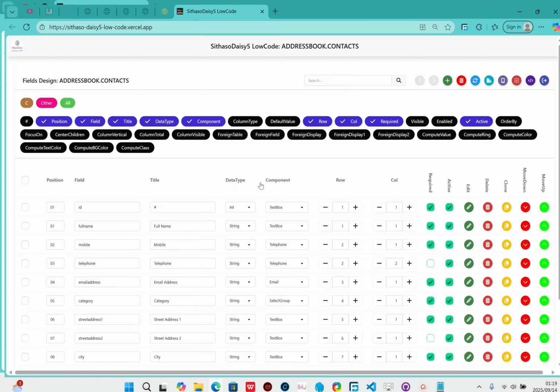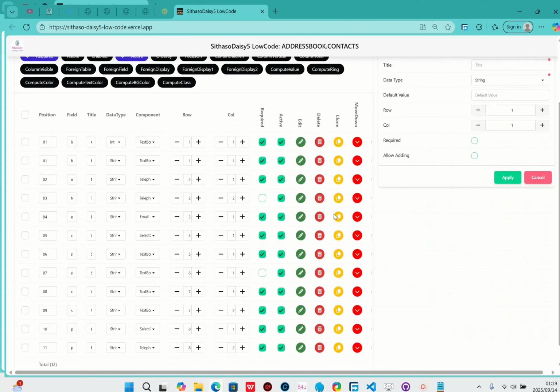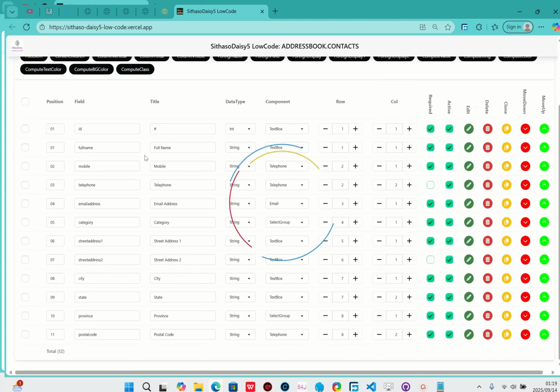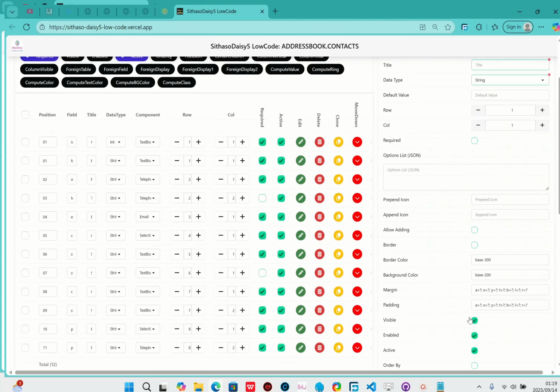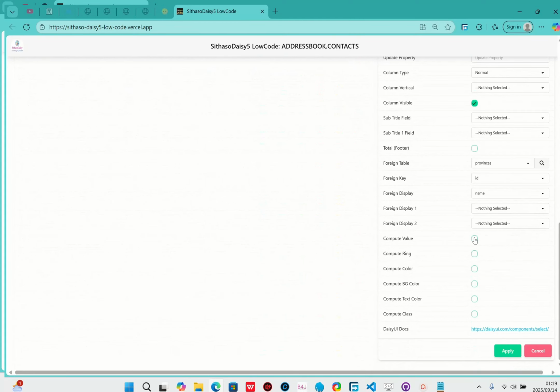that we're building. If we say category, we edit it. Because we're not doing inline editing, we need to say compute value here, and then we save it. And then also the same with the province, we need to say compute value here.